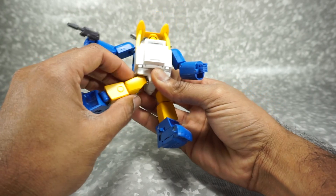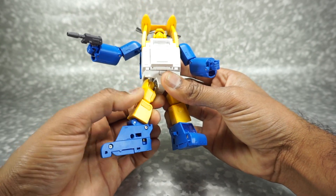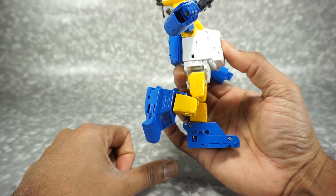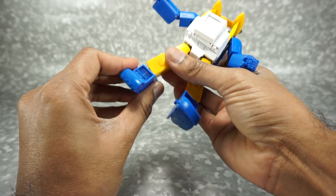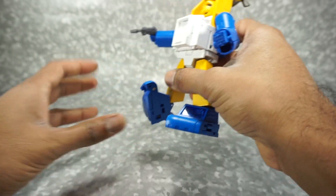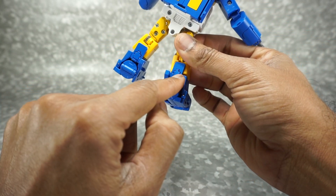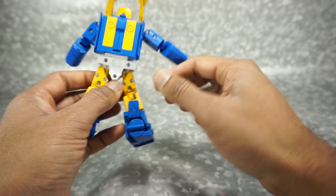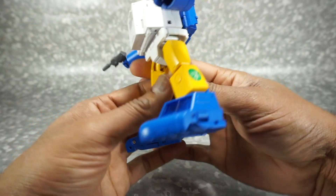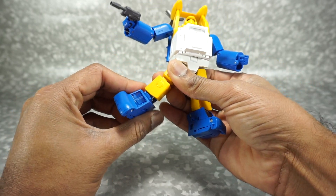The leg goes out to the side on friction — just be careful going up here, you don't want to scratch the plastic or paint. You get rotation at the thigh, really nice robust joints. There's also a ratchet joint at the knee giving about 90 degrees or a little over. You get an ankle pivot back and forth — going forward uses one joint, going backward uses another. There's a screw here to tighten if it gets loose. This piece interacts with the vehicle mode panel — keep it a little bit loose so you can open that panel. You also get an ankle tilt out to the side, though just a little bit either way.